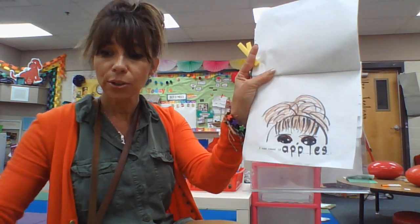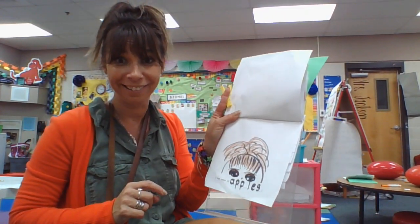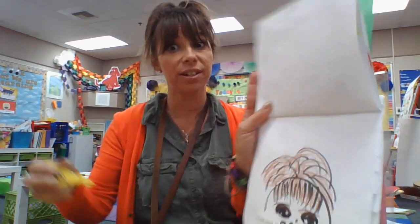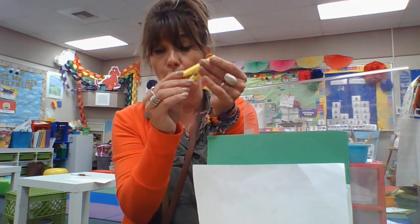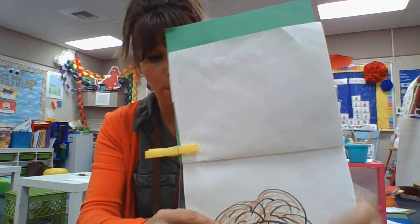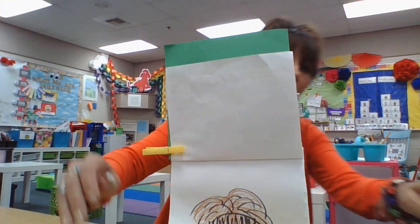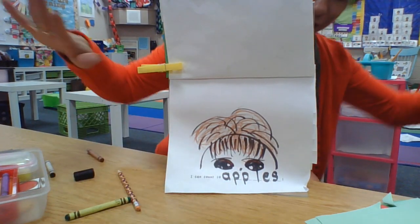There we go. So now I gotta put how many apples on top of my head? Like 10! So, oh, careful. This happens all the time for us. We got to be careful with our clips. These are the kind of clips that I use. So when they start to get a little wonky, just hand them on over. Eventually, you guys will know what to do, and you'll be really good at putting them back together. But let me push this back just a hair. And then, there we go. There she be.